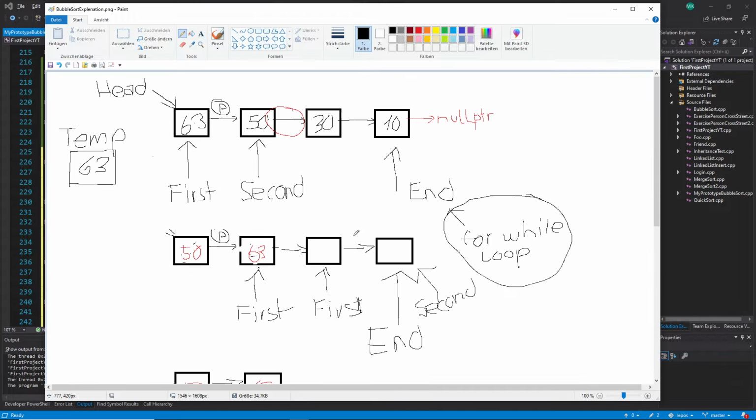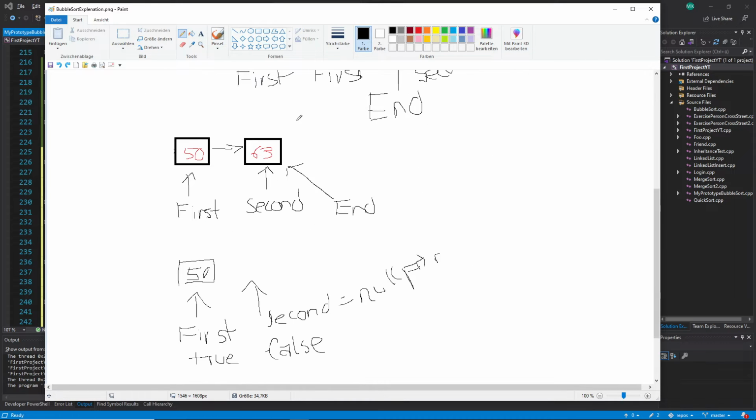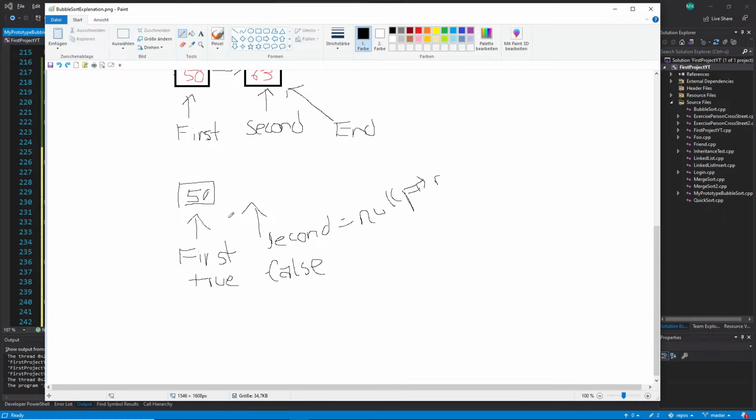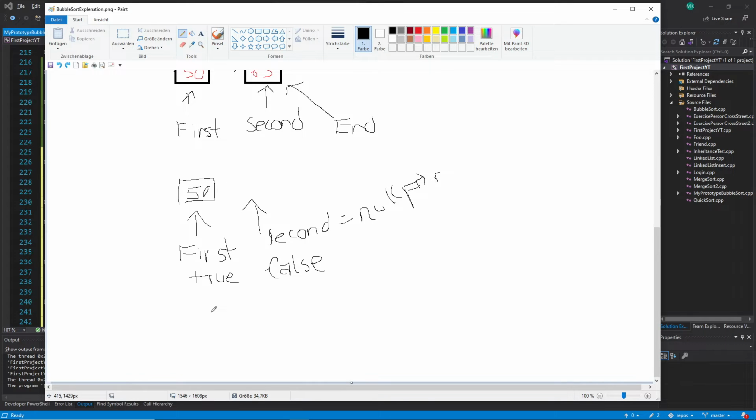And this means that you have to check many conditions here. For example, that was the normal condition. You have enough nodes where you can set all things nicely. Here you have only 2 nodes where you immediately set the end pointer. Here you have perhaps only 1 node. Then the second one is automatically null ptr. This condition you have to check. Perhaps you have no node at all, so there is nothing. And then you have to check this condition as well.